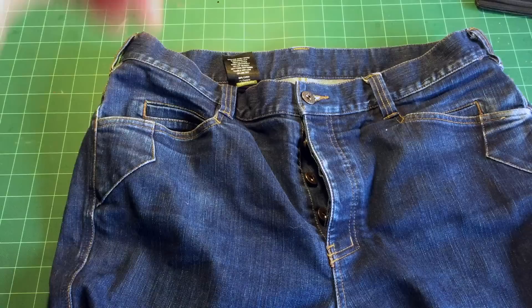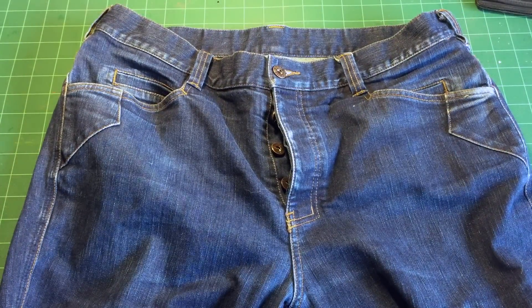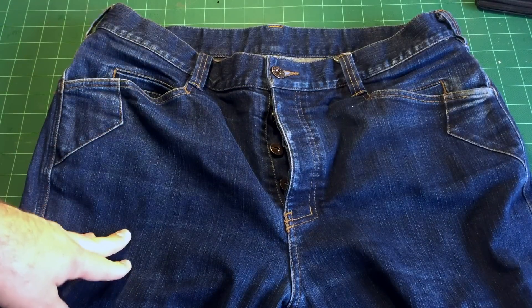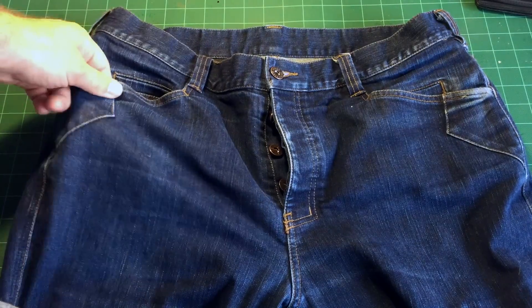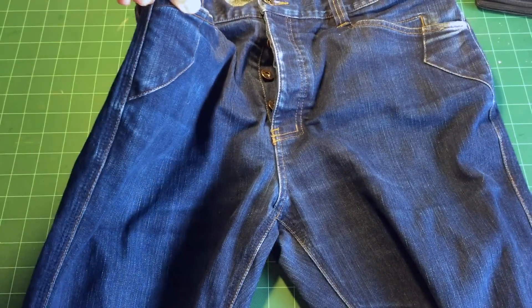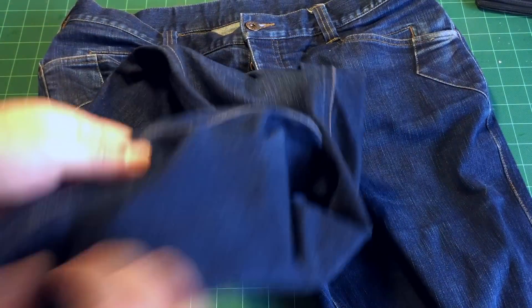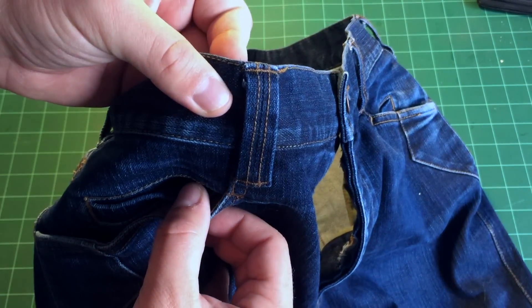I've been let down in the past by expensive jeans — handmade, selvedge, raw denim — and they just don't hold up. It's not even hard use; I don't work construction. It's just clipping and unclipping tools to the pockets, and some jeans I've had, the pockets wear through, the crotch blows out, or the cuffs start to give out. That has not been the case here. You can see the reinforced stitching on the pockets. All the inseams and outseams have hidden triple-reinforced stitching, and all attachment points have bar tack stitching, so your belt loops stay attached really, really well.